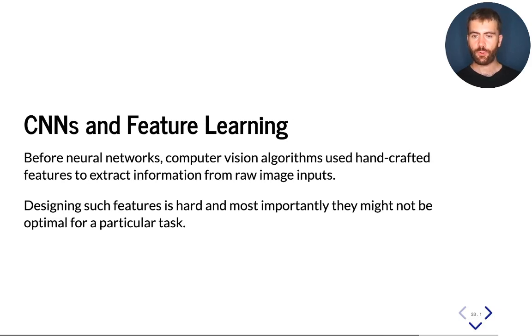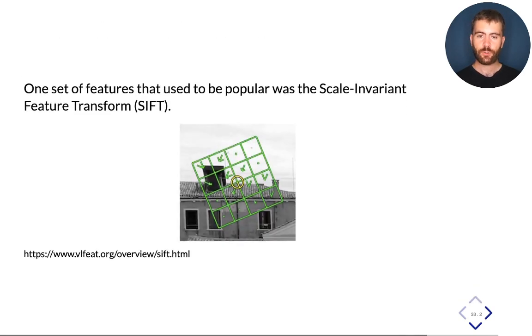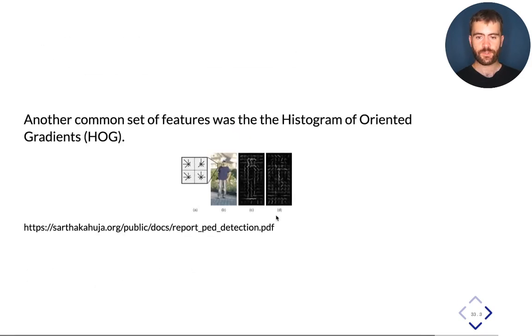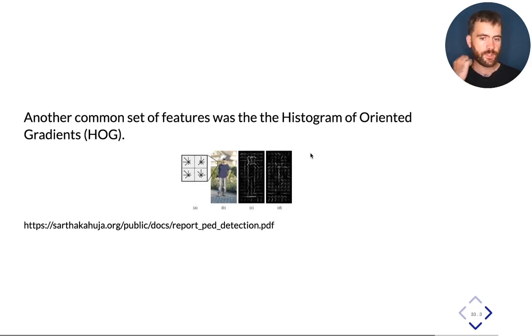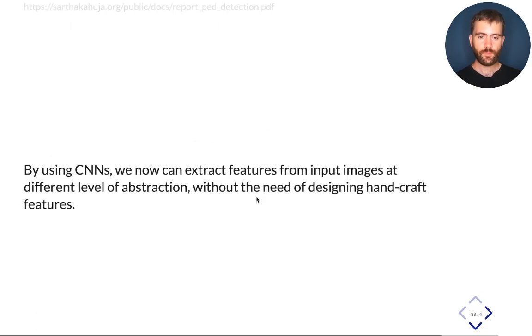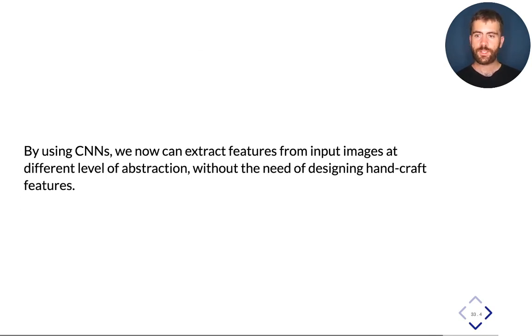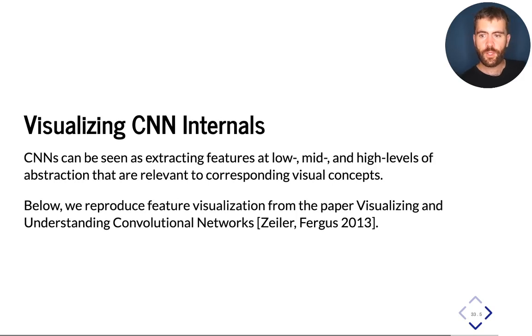Before convolutional neural networks existed, computer vision algorithms used to work with handcrafted features for images. I mentioned earlier that it's really hard to create these features, and years of research went into defining specialized features for images. One popular image feature was called SIFT, which stands for Scale Invariant Feature Transform. Another one was called HOG, which stands for Histogram of Oriented Gradients. It would essentially look at the way the image is varying here. If we were to visualize it, it looks a lot like the edges that we saw in some of our earlier examples. By using convolutional neural networks, we can extract these features like the SIFT and HOG features. We can extract the equivalent of these features from data in a purely data-driven way.